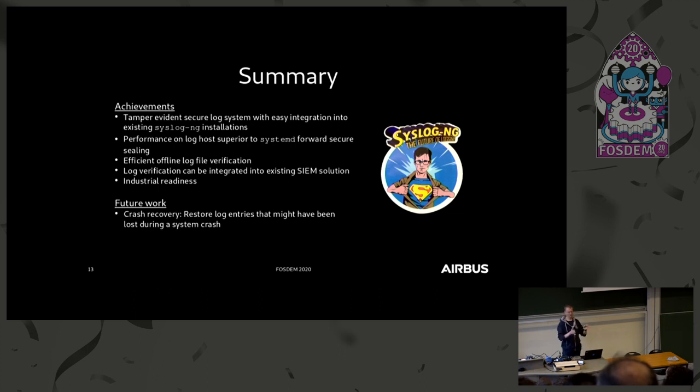So think about your log host crashing, and because of buffering, you might lose log entries. If you now have a crypto log, then of course the verification will complain because you might have lost some data, which is okay because you have lost them, so your log is not complete. What we will now do is extend what we've already done for the tamper evident logging here. We will do a crash recovery with a particularly efficient algorithm that is storing the data in a redundant manner. Approximately about 11% increase in storage will give us crash recovery. So that means that if somebody crashes the log, even deliberately as an attacker in order to mess up logs, we can recover those and still benefit from cryptographic integrity.